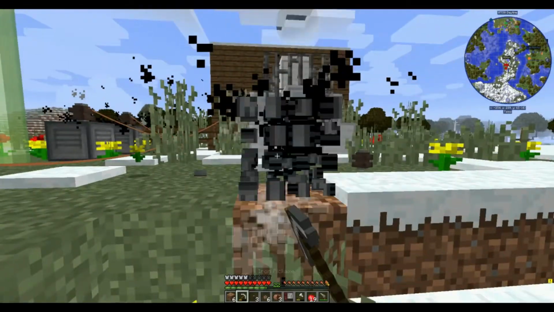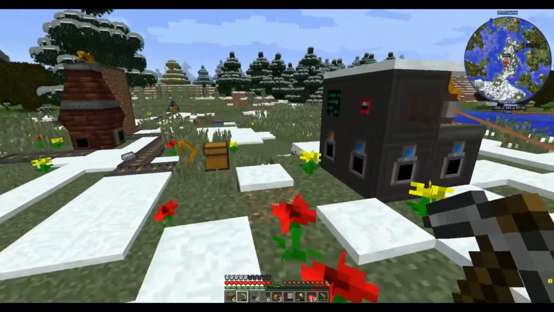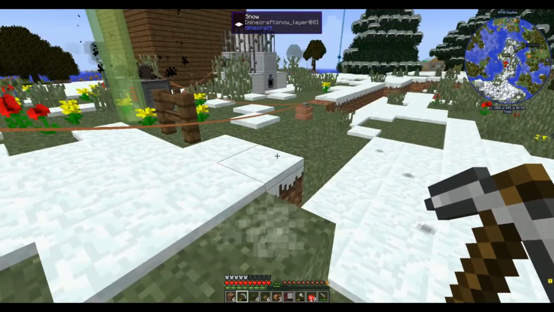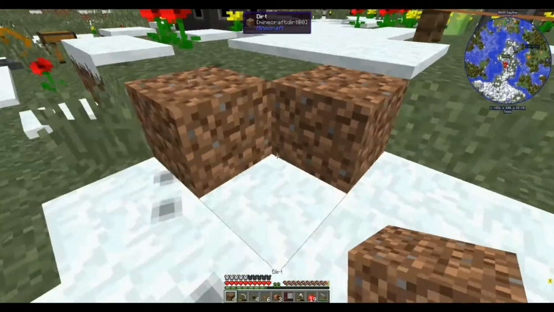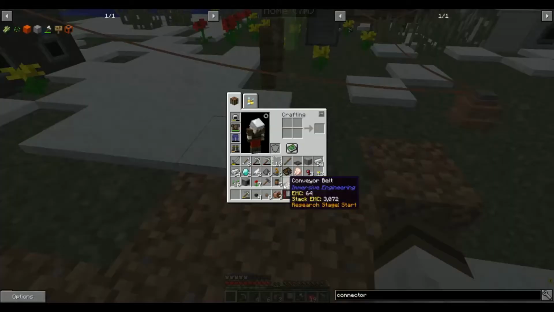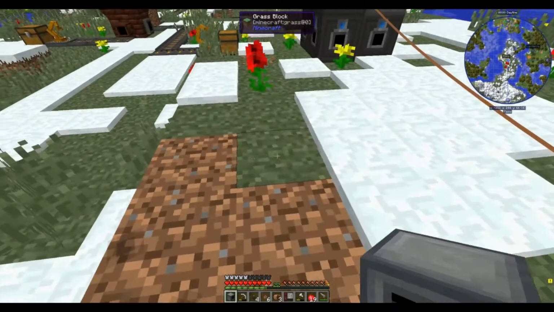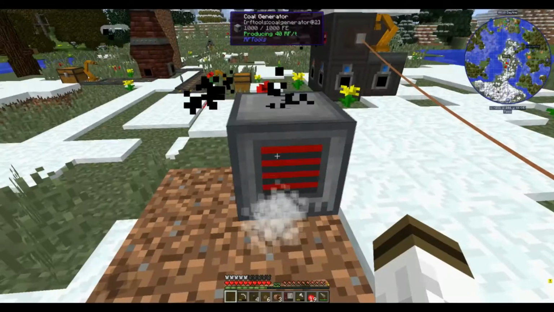I think that'll be the quickest way for me to do it. What's the best way here? I'll just put it down like this. Put it down like that. Still got its coal in it.